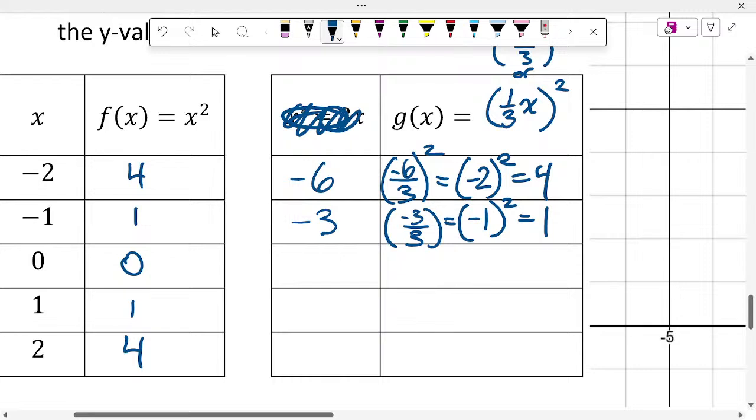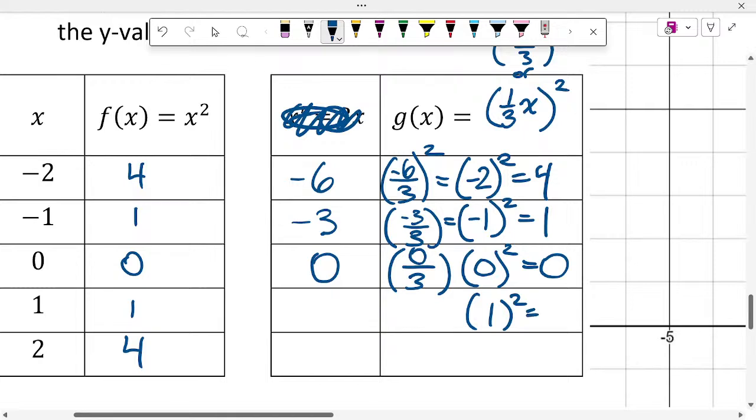And then this one doesn't matter, right? Because what did I have to do? With 0, I had to square it. Well, what could I have put in here? It really doesn't matter, because whatever I divide by 3, there's only one number that would work, which is 0. So this is still going to live at 0. That x value didn't change. And then we could do it again.